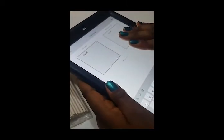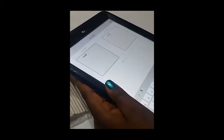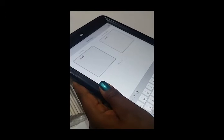So I'm going to save it as a cut image, because one of the things that you can do is flatten it and it'll become a print and cut image.